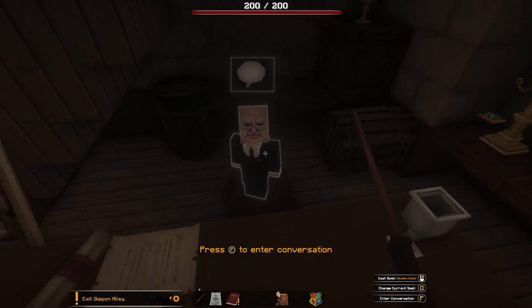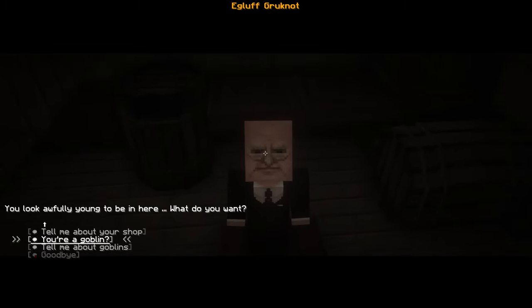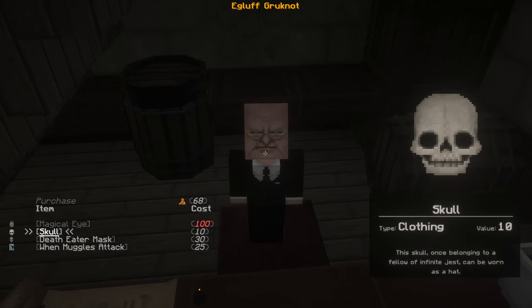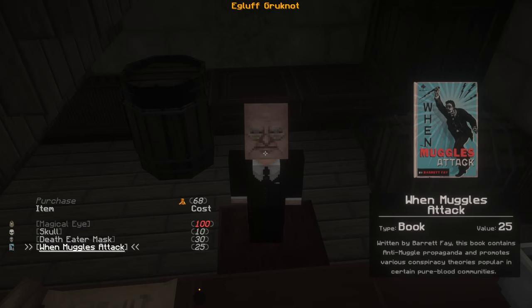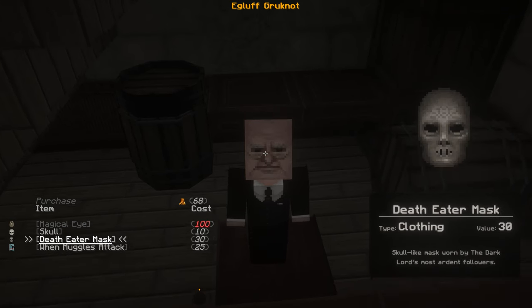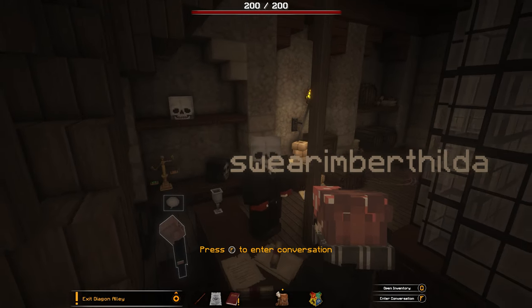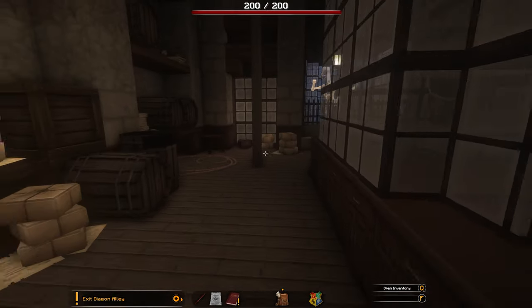Who are you? You look awfully young to be in here. What do you want? I want illegal things. Show me what you have for sale. Oh, I can buy a skull. Yes. I can rob them. And a Death Eater mask? You think I should buy this skull? Oh my god. I look terrifying. This is perfect. I'll blend right in. Nobody will question me now.